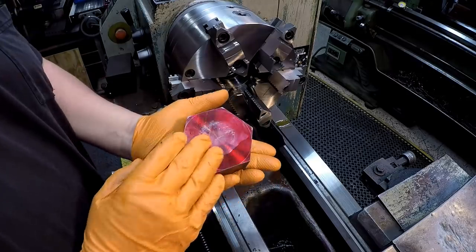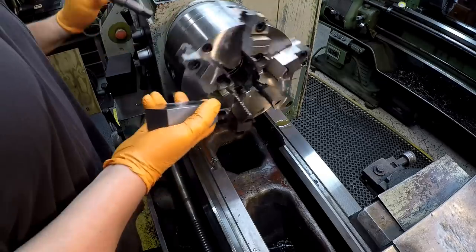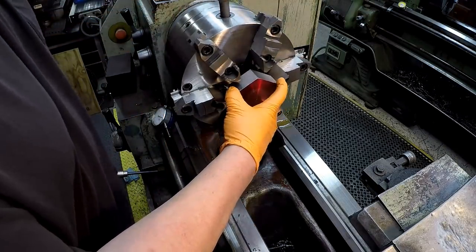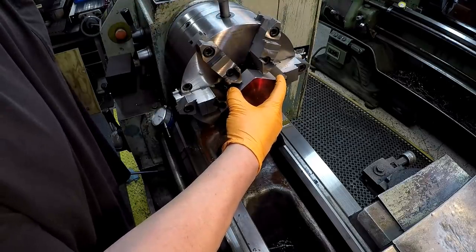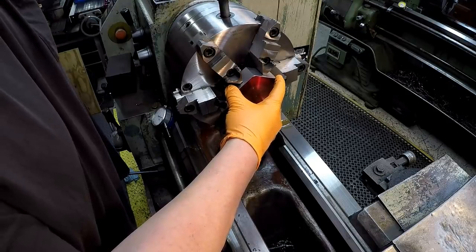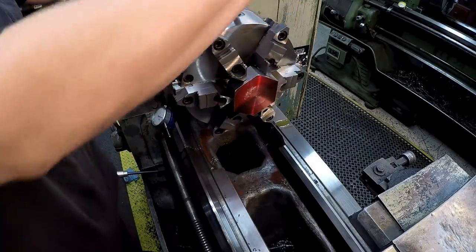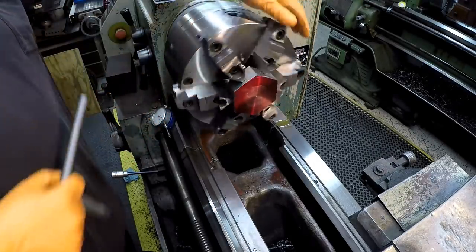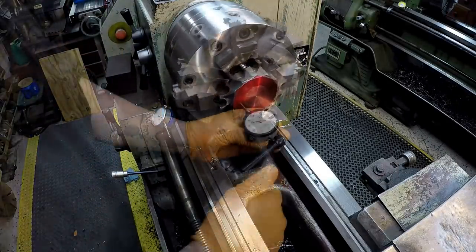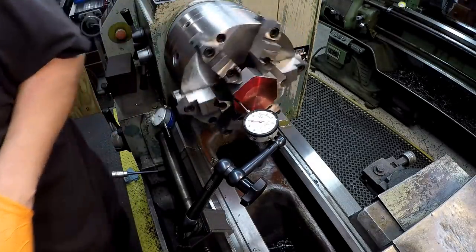We're going to move on to the lathe work for our nut right here. Get her chucked up in the six jaw. And we'll do our drilling, boring, and internal threading. Check it with an indicator. Now I was out a few. That's all right.